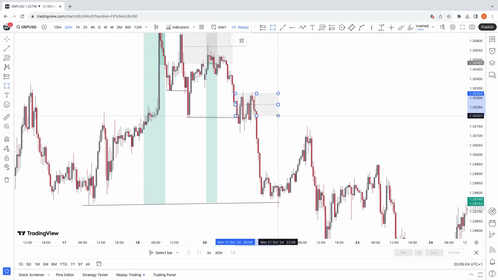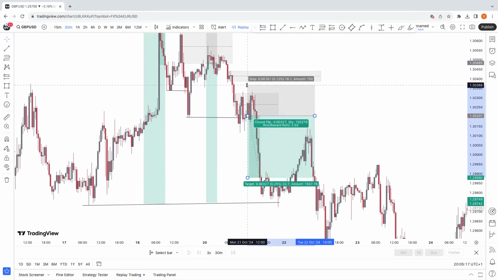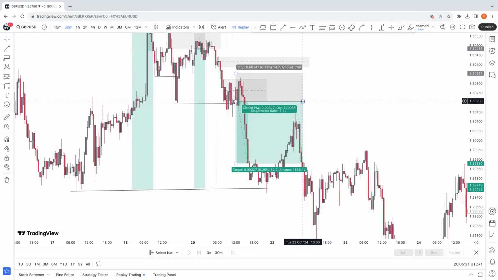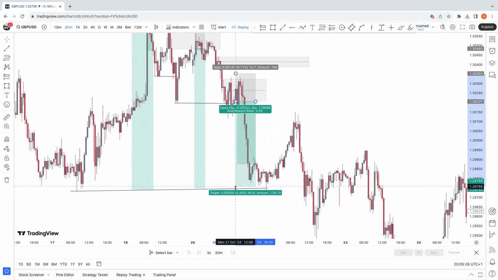So we are going to mark this candle out like this. And this is also another valid zone, but we don't know if price might not come to this zone. So we're going to place our buy position here as well, a bit above our supply zone right here. And we also target this low as well.